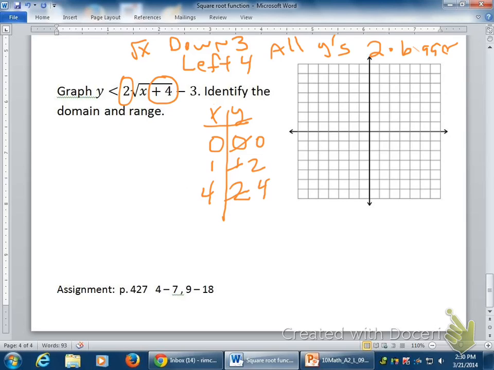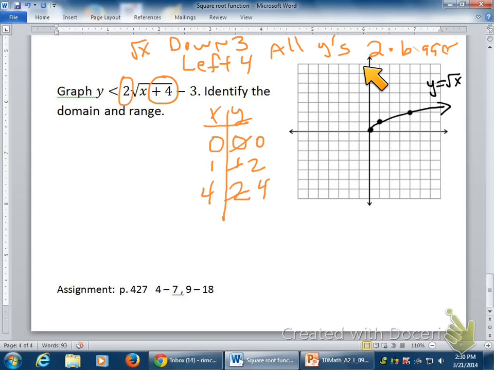All right? Other than that, we can just graph a normal graph. So find your normal graph and then let's move it. Change it. See what it's supposed to look like. The normal graph, you'll get tired of it, but it looks like this. I do encourage you to always draw the original graph because it helps keep things straight. And now my new graph, I've got to move it, just like you told me, down 3 to the left 4, and then all my y's will be 2 times bigger.